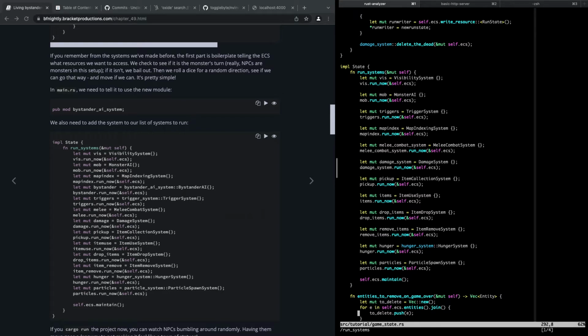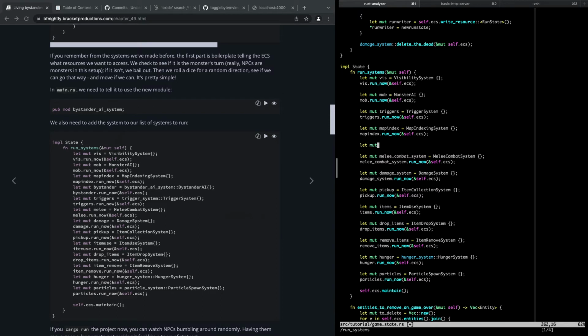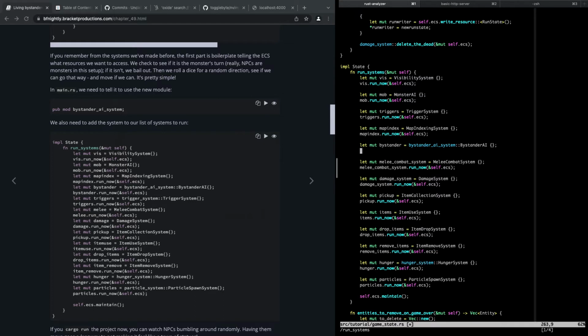There's the bystander right after map index. Okay. Let mut bystander. And bystander run now. Sell PCS.